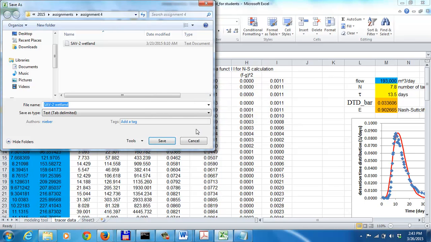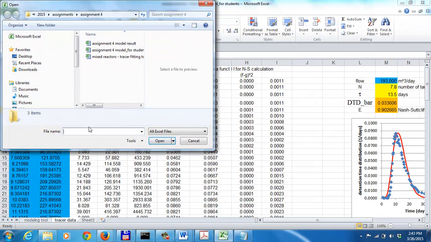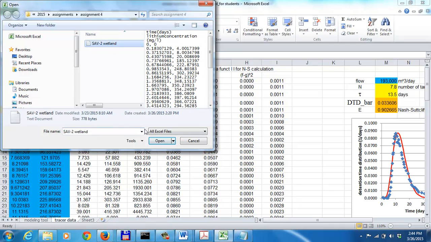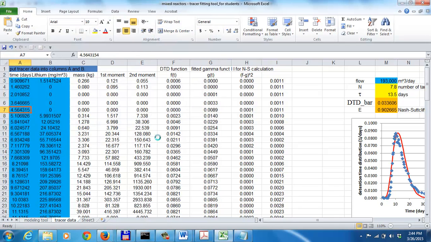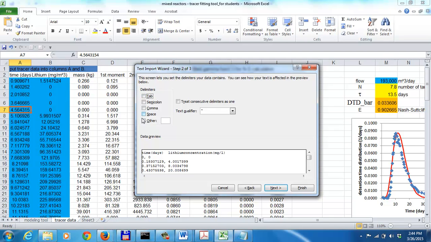Let's see, I did that incorrectly. I don't want to save this, I want to open a file. So that was a mistake. Okay, so again, we just go in here. Here it is. There's our file, and the file is comma delimited, so the columns are separated by a comma. So we go over here, take off the tab, put on a comma, not space, comma, and you can see that it has separated them. The title for the concentration doesn't have a comma in between, but anyway, it doesn't matter.